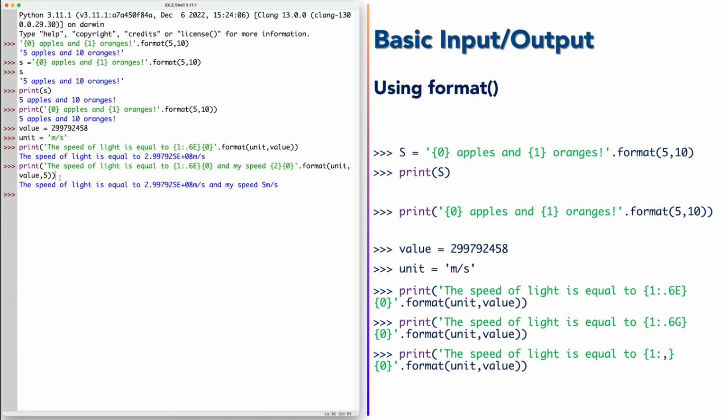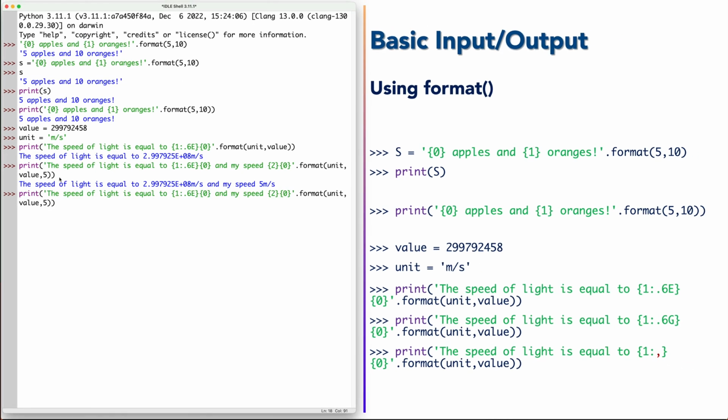So the conversion characters we saw could be used also, but notice that we don't need to put the percentage sign. Percentage sign is not required with the format. Now we can use G instead of E, for example, if we use G capital.